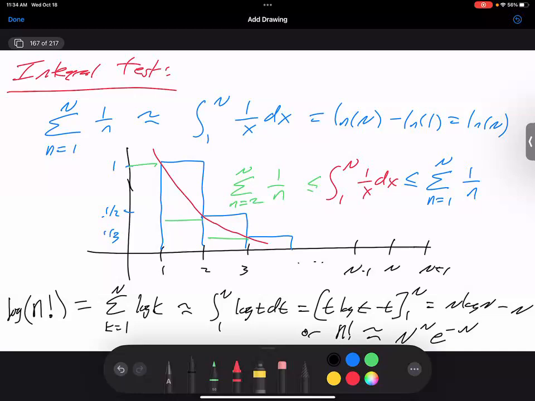Does everybody remember that the antiderivative of log of t is t log t minus t? If you don't remember that, what can you do? Take the derivative, or ask Mathematica to take the derivative, right? If I give you a proposed antiderivative, you can always check and see if that's correct. There are techniques to figure out that the antiderivative of log t is t log t minus t.